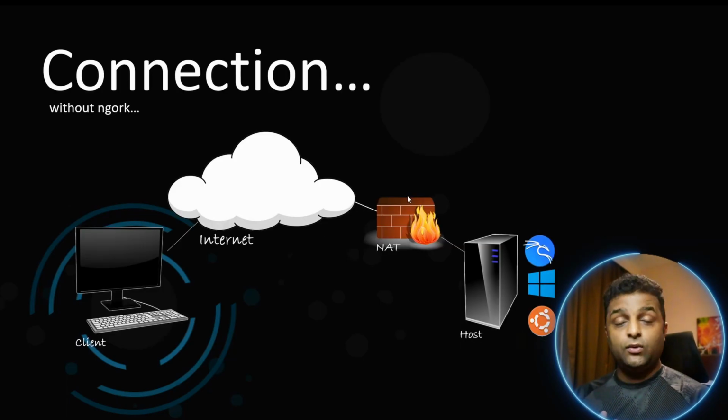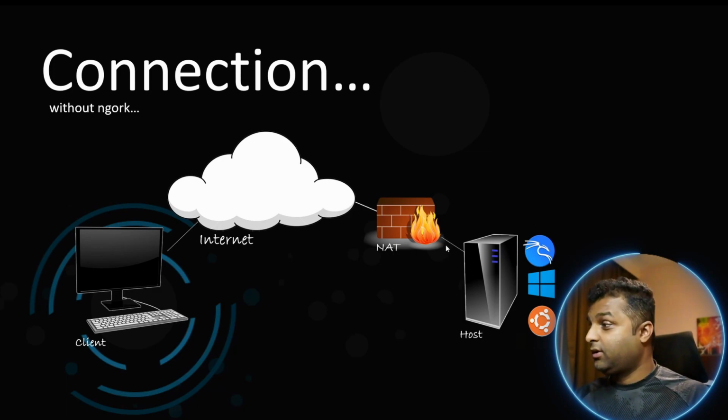So typically you will have a network like this. This could be your host, okay? This could be a laptop or your server or your Raspberry Pi, which is running any operating system. The thing is, you will be behind a router or in this case, a firewall. A firewall IP usually will be a NAT IP actually. What NAT means is you have a public IP exposed externally and an internal IP. So the mapping will be happening through NAT.